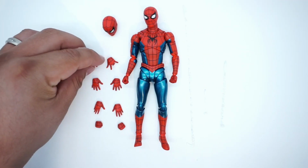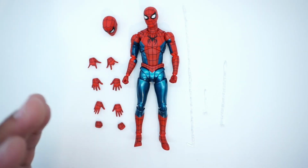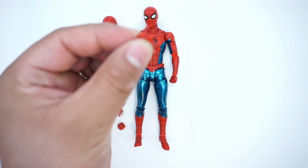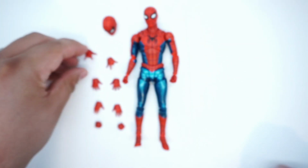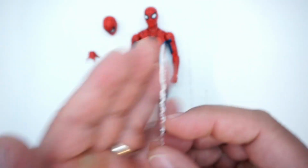For sets of hands, we get 1, 2, 3, and 4, plus the 2 on there, so you get 5 total sets of hands. Of course, it wouldn't be Spider-Man without web slinging hands, so I do like that they have that in there. Pretty good there. And then last but not least, we do get some web slinging effects.